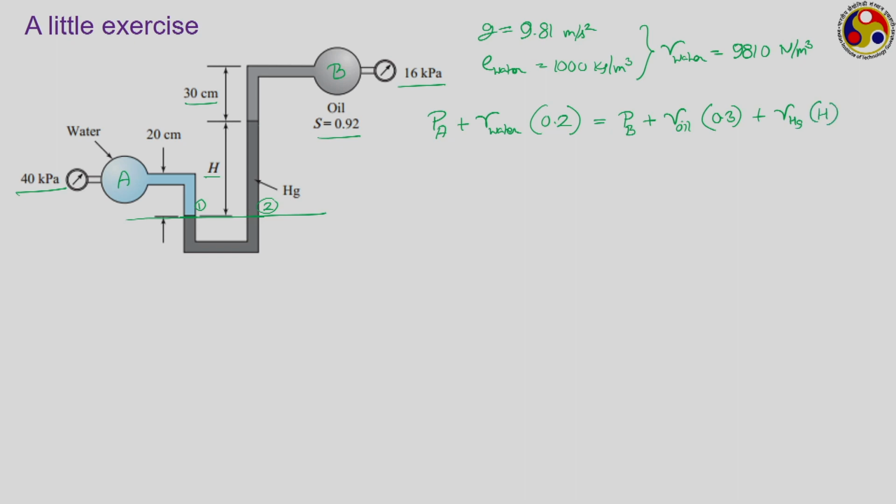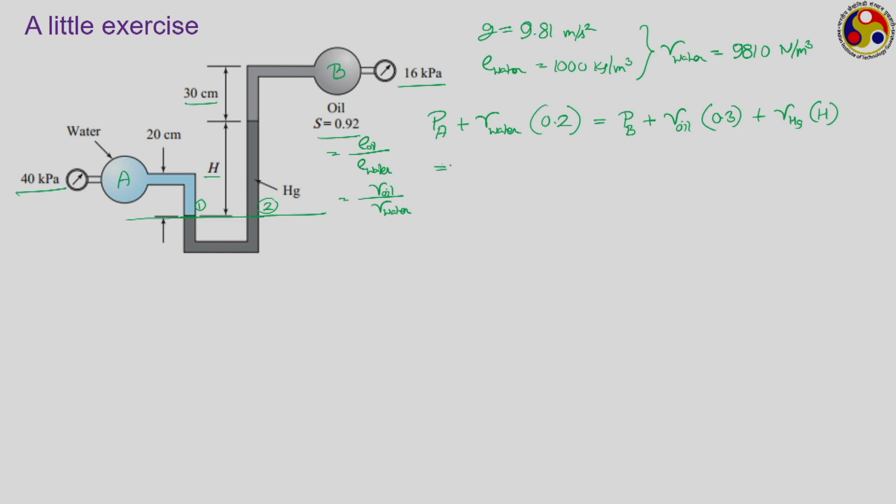Now, how much is gamma oil? The density of oil is not given, but what we have is a specific gravity. What is the definition of specific gravity? In this case, the specific gravity can be considered to be density of oil divided by density of water. That means we can also write G, being a constant, as gamma of oil by gamma of water. Truly speaking, the definition of specific gravity involves the ratio of the density of that particular material, fluid or solid, to the density of water at 4 degrees Celsius, which is 1000 kg per meter cube. However, as we have already taken 1000 kg per meter cube as the density of water, we do not need to mention the temperature here.